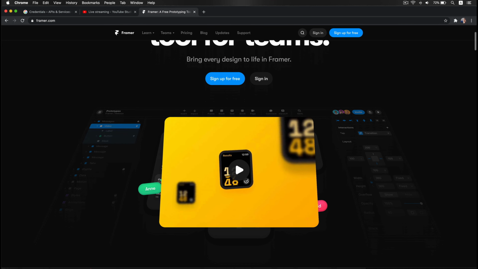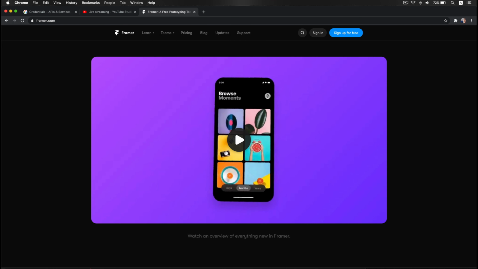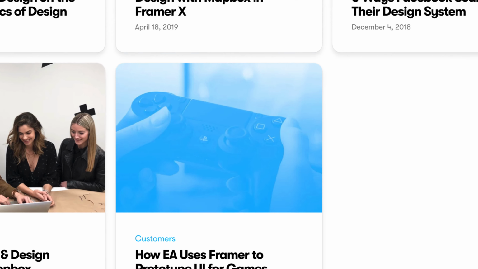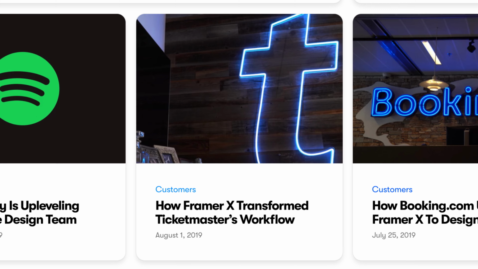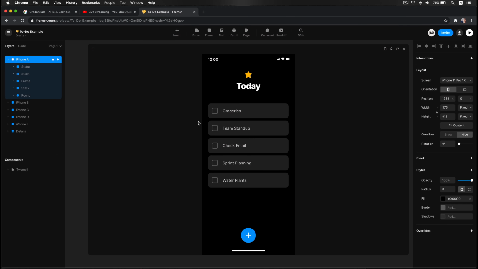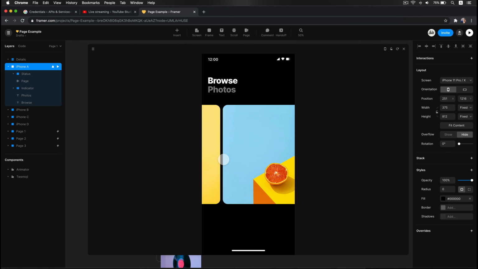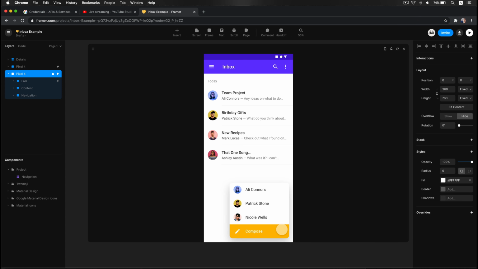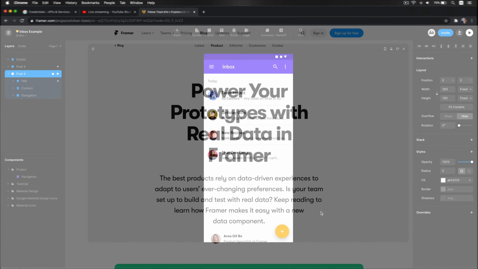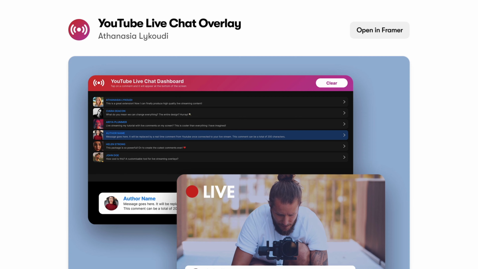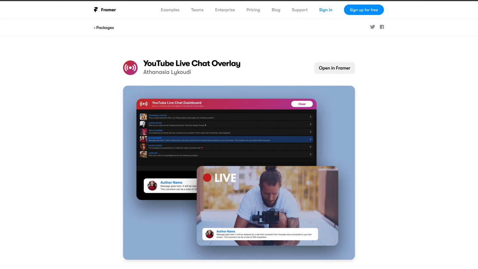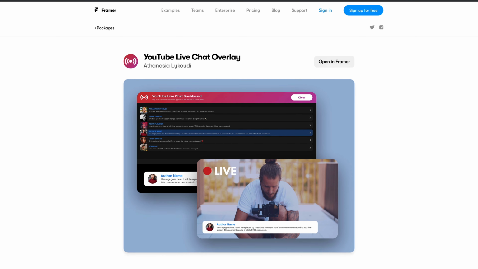Framer is a top-of-the-line design and prototyping tool. You know, a recent study shows that 70% of companies are investing more in interactive prototyping for interfaces of all sizes. Giving someone an experience that looks, feels, and behaves like a real product is the way of the future, and Framer makes it very easy to create interactive prototypes using real data. I use this to my advantage to build a public package anyone can use, and I'm going to walk you through the entire setup. Just a couple of things to take care of before we start.